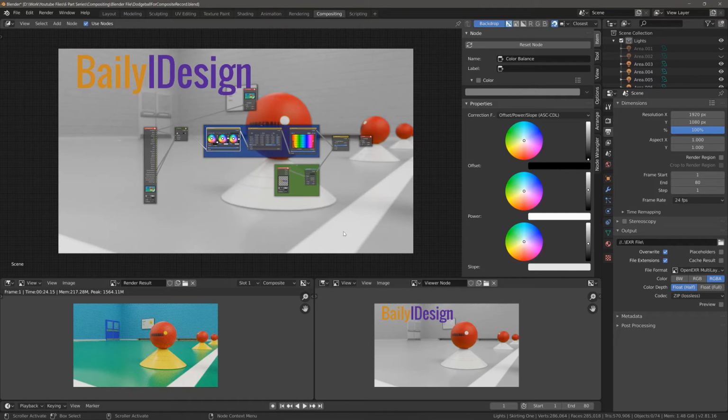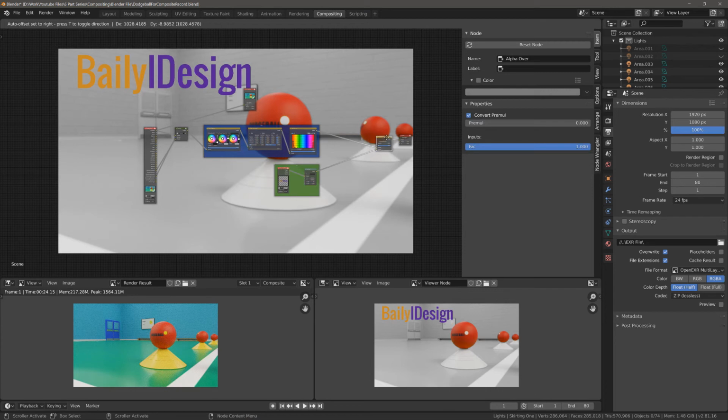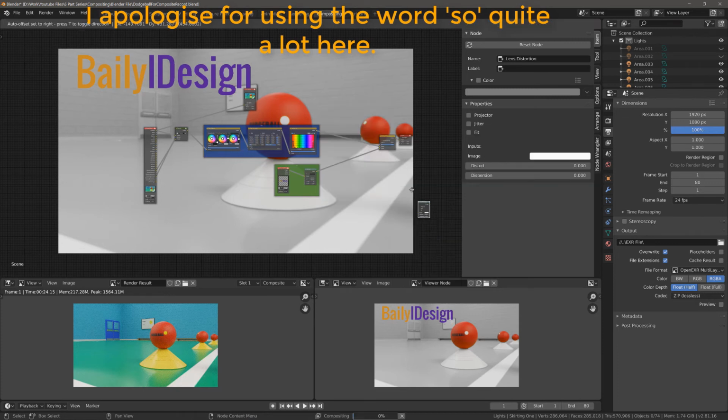So what we're going to be doing next is we're going to be adding a bit of distortion to the image itself. So if this was an image shot by a camera, there'd be a little bit of distortion. There's always distortion with whatever camera that you use. So we're going to be using what is known as a lens distortion node. So we're going to be plugging the lens distortion in about this area here. So let's hit Shift A, distort, lens distortion.